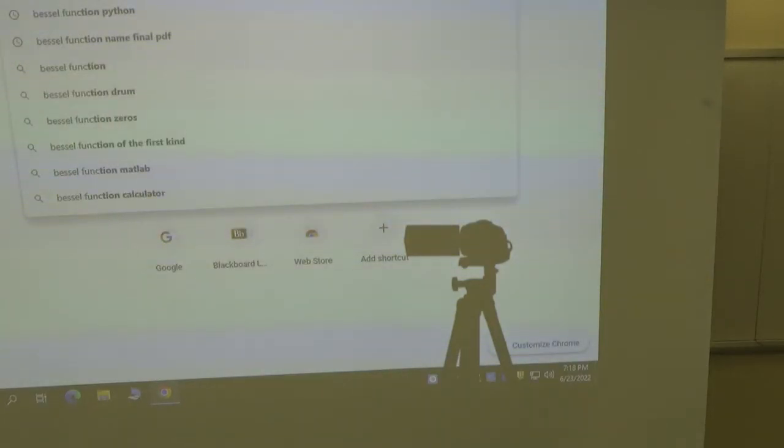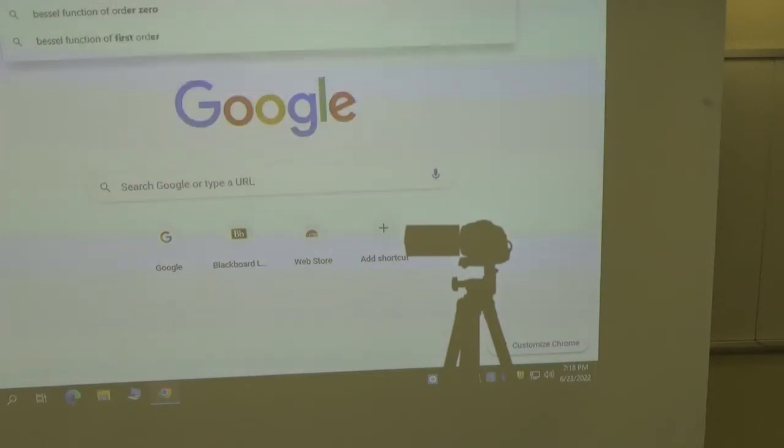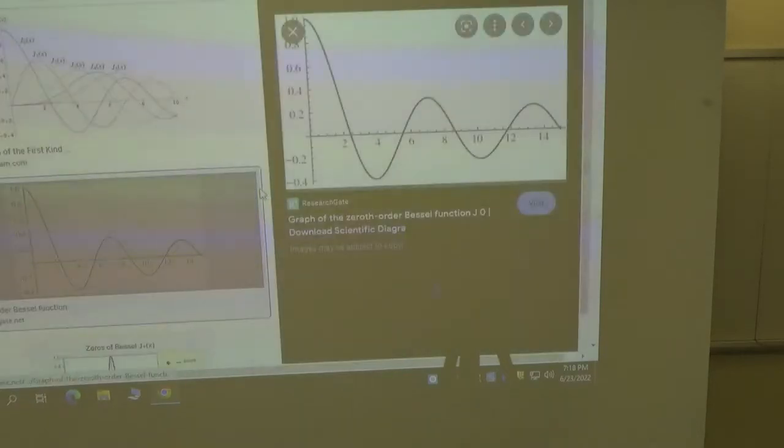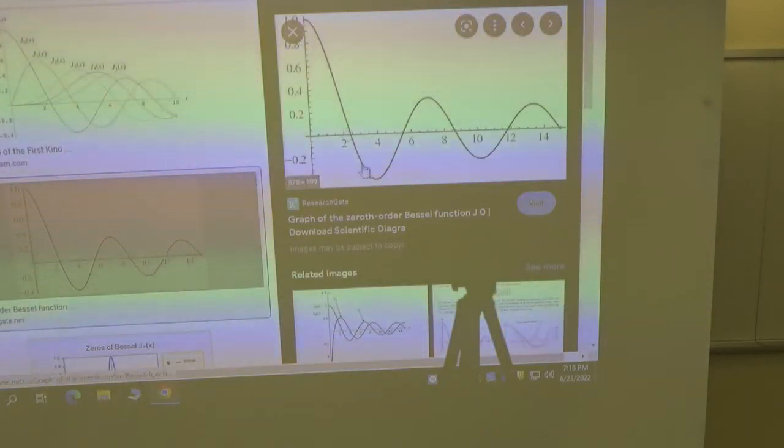And if I look at the image, this is the graph of the Bessel function of 0th order. It starts from 1 and comes down. And as I explained, it gets closer and closer to a cosine function, right? The amplitude goes down like 1 over square root of x. But further down, it doesn't decay so fast. So the rate of decay is very fast initially, but it's kind of flat later.